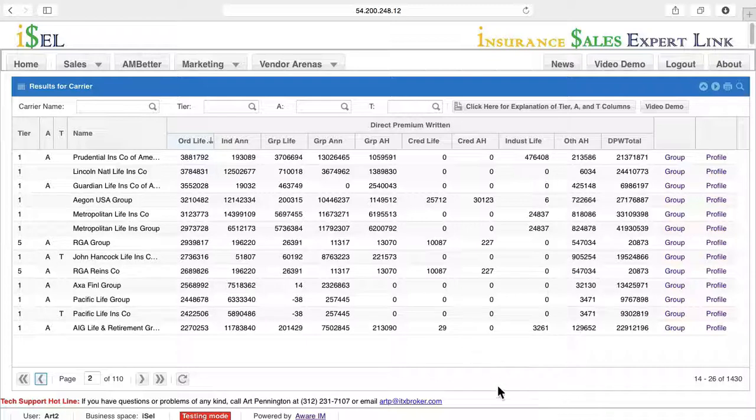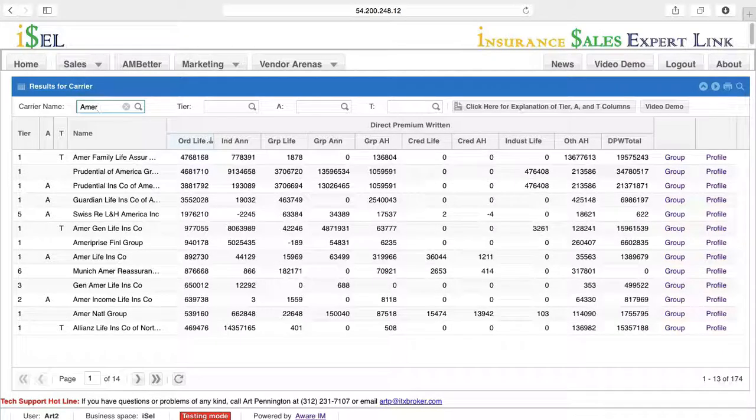At the top, most screens or many screens will have filters. These are called filters. They're case sensitive. So if you want to key in, say, find American something, I key in capital AMER and hit enter, it will filter the carrier name down to every carrier that has the string AMER in it.